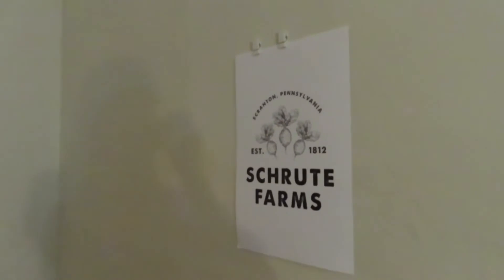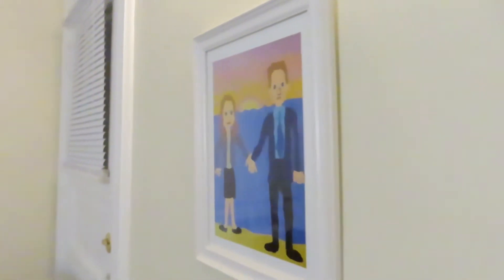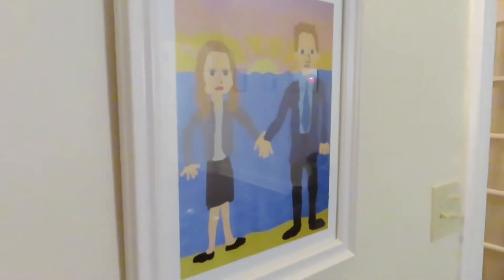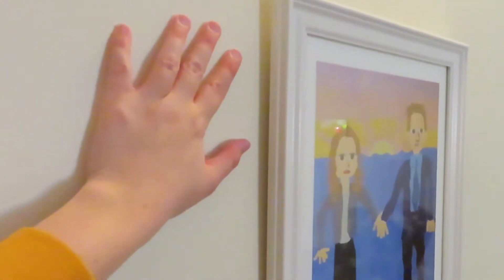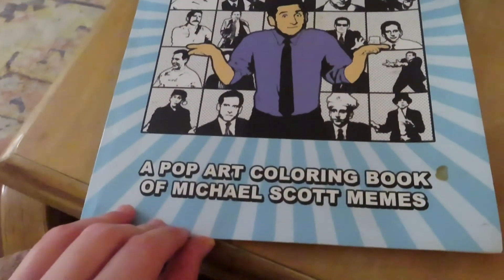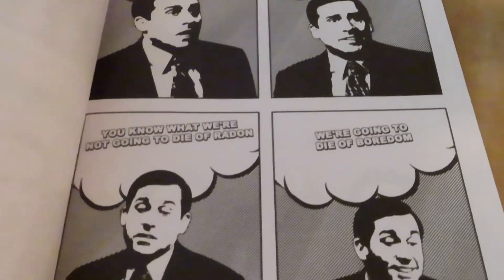Just perfect. And then of course, we have the one and only Jim and Pam over here — again probably something the owners of the unit made themselves and I just love it. There's a porch we're gonna come back to. And this lovely little book — 'Somehow I Manage: Pop Art Coloring Book of Michael Scott Memes.' These will probably get copyrighted but they're just incredible.